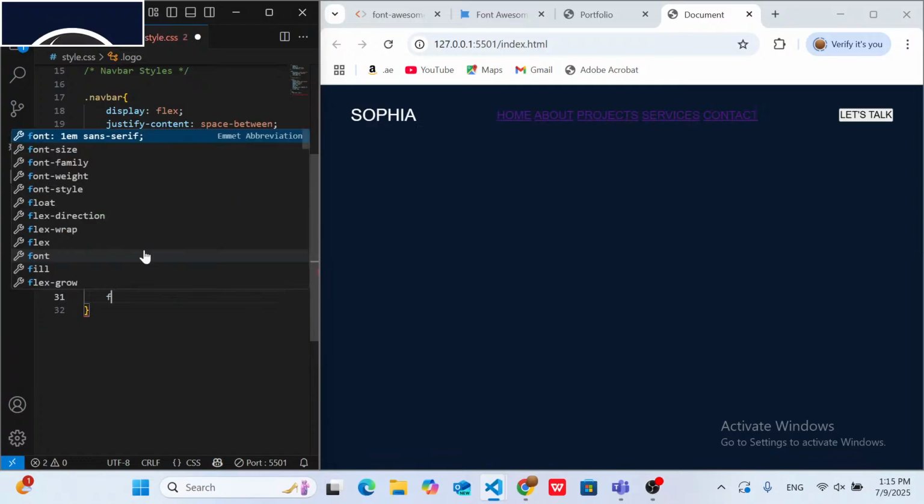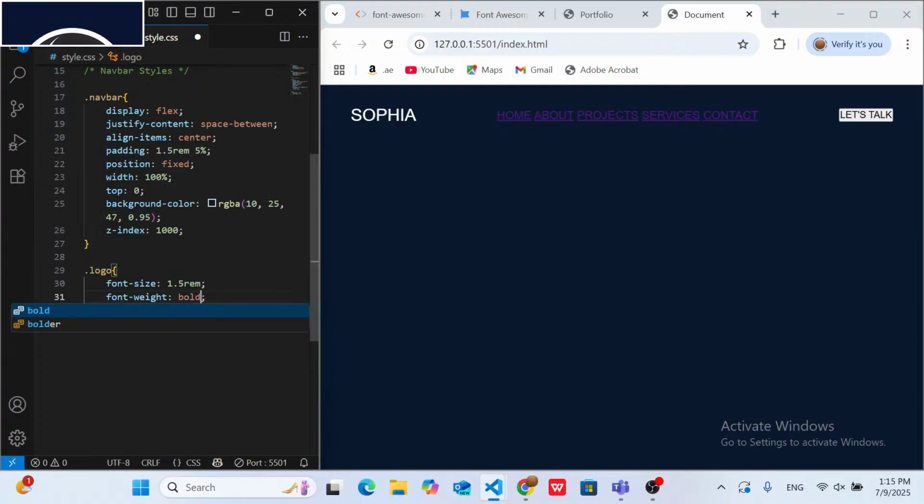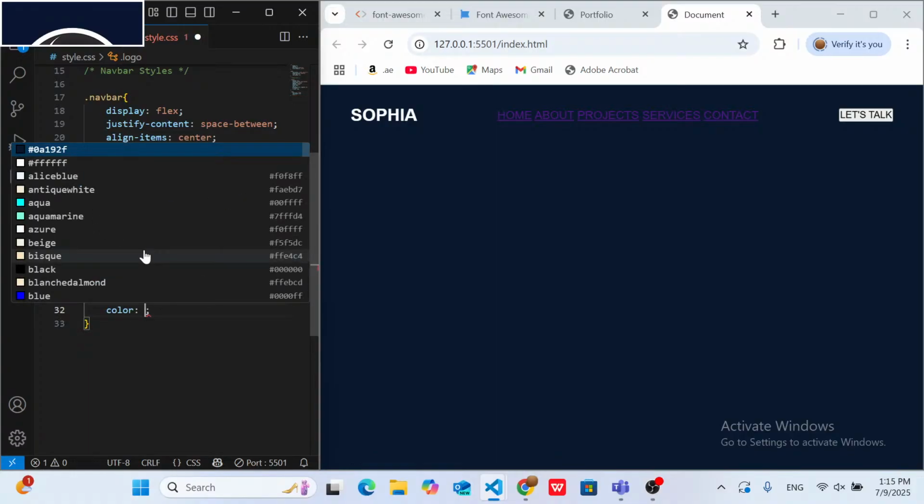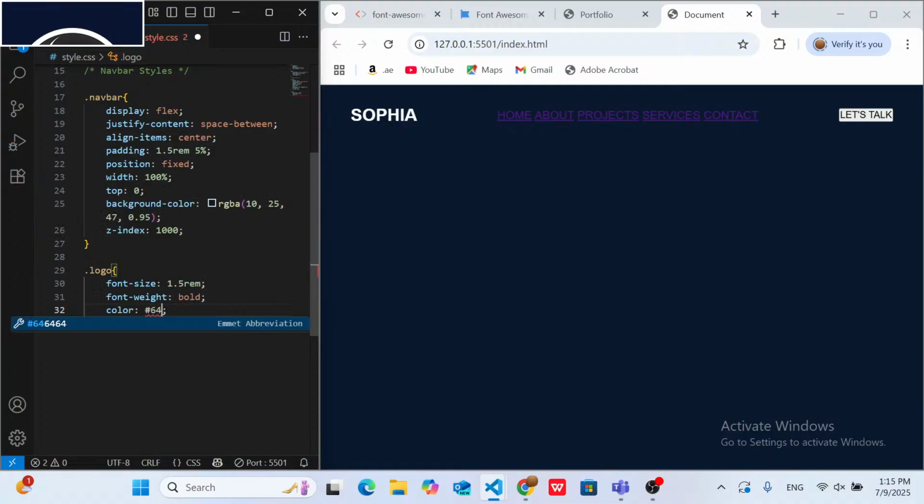Then the font weight, I want it to be a bold font because it's the header, it's the title. Then I'll give it a color of light blue.